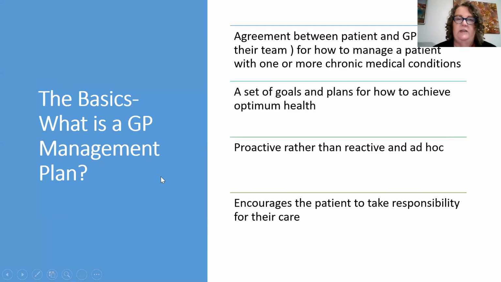So what is a GP management plan? It's basically an agreement between the patient and the GP and their team for how to manage a patient with one or more chronic medical conditions. It's a set of goals and plans for how to achieve the patient's optimum health. And they're meant to be proactive rather than reactive or ad hoc. And part of a care plan also encourages the patient to take responsibility for their care.